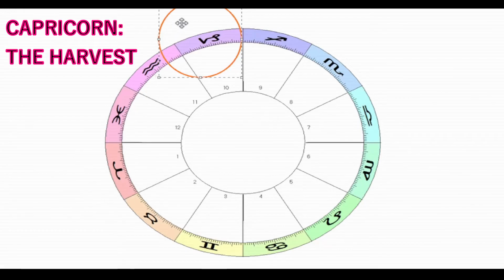The seed isn't looking behind itself. Capricorn is not looking behind itself except to make sure that it has worked hard enough, that it has taken the necessary steps in order to have something to eat during the winter. So this sign is definitely focused on, as you can see from the qualities of Capricorn, this sign is about hard work. It's putting in the time to do the necessary steps, to do what's right in order to reap the rewards in the future. Okay?